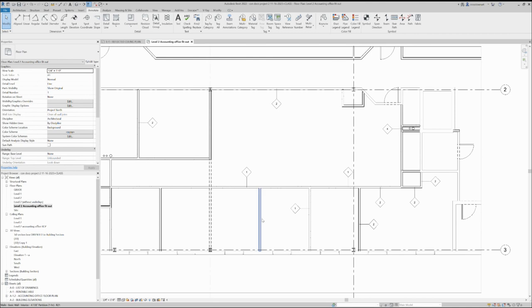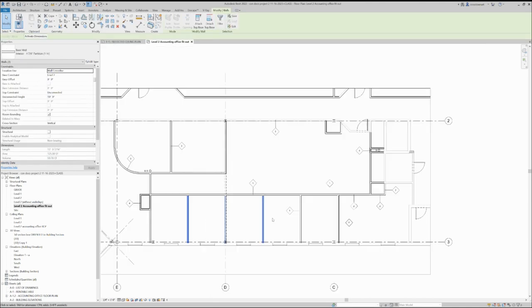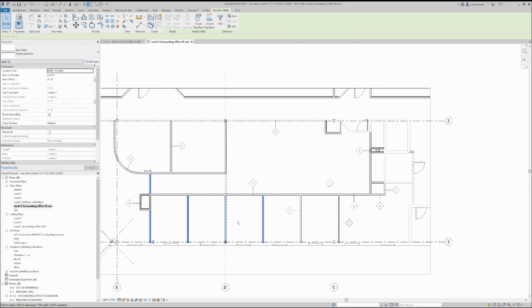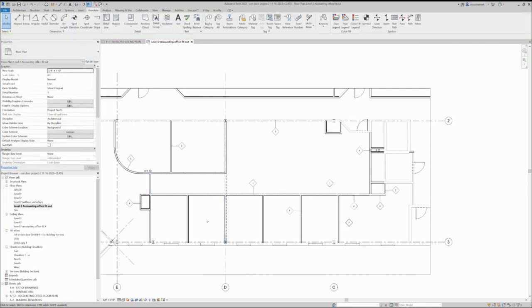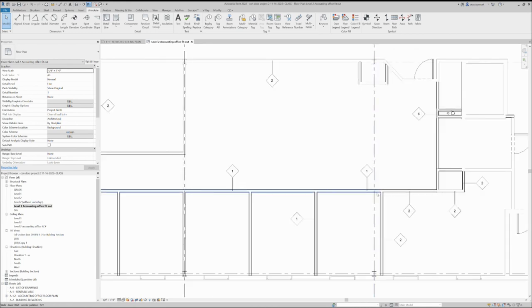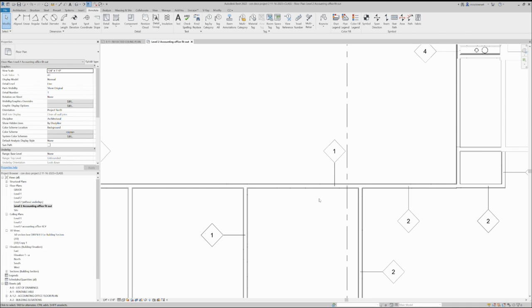Type 1, 2, 3, and that segment of wall and this segment of wall should be wall type 1. Simple partition. I'm going to save this. I don't know why this was giving me so much trouble. And probably I'll explain how to deal with the wall joints here.